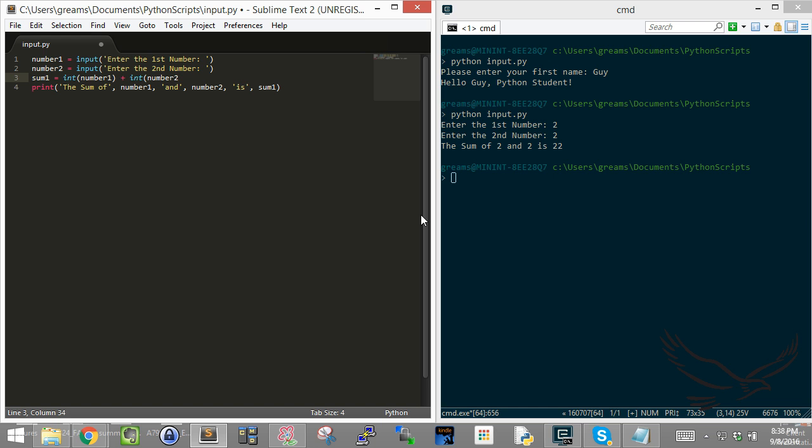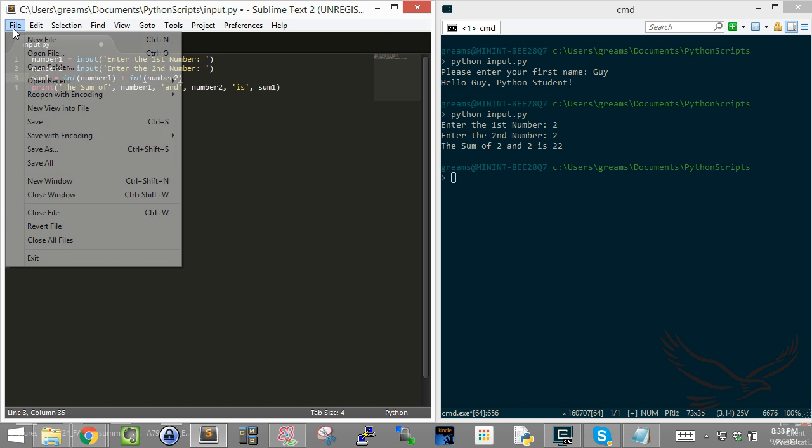In this case, the parameter you put in there is the variable that you want to convert to an integer. So I'm converting whatever is inside number 1 to be an integer. So sum 1 is going to be the integer of number 1 added to the integer of number 2.